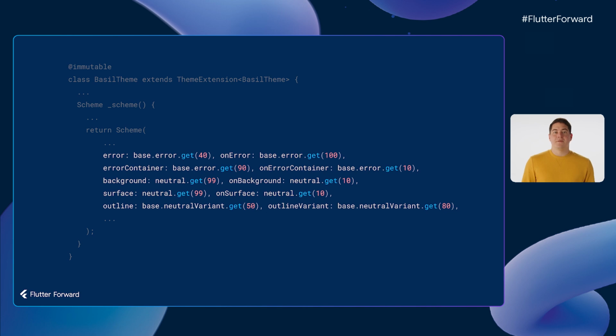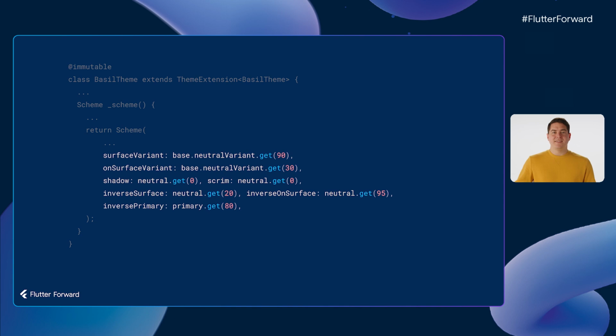Next, add the overrides for background, error group, outlines, and surfaces. Finally, add the overrides for surface variant and inverted colors. Note that for the dark theme, there needs to be different tones used for these tokens. For most cases, you will not need to create a custom color scheme, but this is an example of all the things done for you when you use the color scheme from seed method.